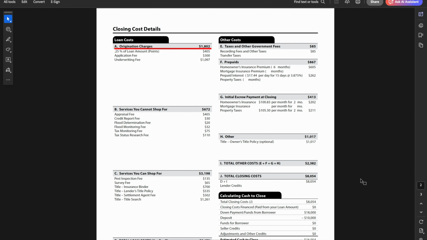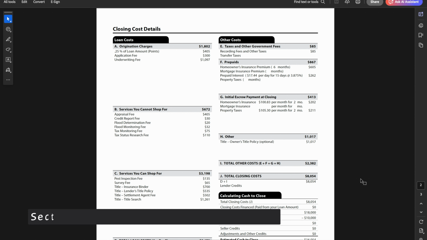Your loan officer compensation could be listed here if it was borrower paid, which in some cases it has to be in order to pass QM, but that's a whole other topic. But if you would like me to address it in more detail, just let me know in the comments below and I'll definitely make another video addressing QM. But all in all, any fees that have to do with the origination of a loan, like underwriting fees, processing fees, or application fees, all of those fees will be included in this section right here.